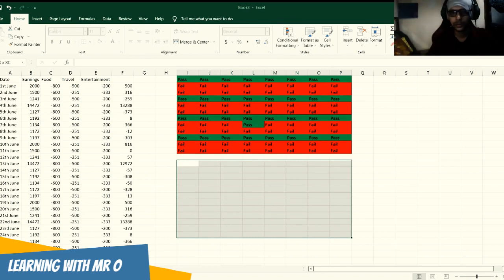Highest value, let's make it blue. So lowest value is blue, highest value, let's make it red.